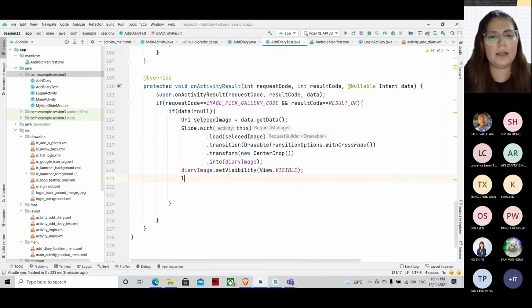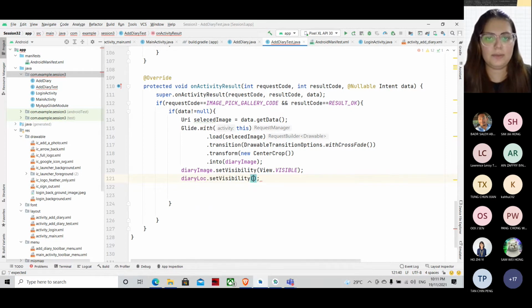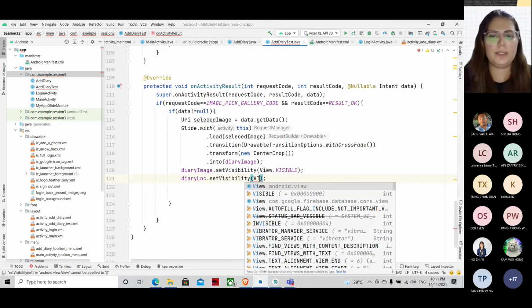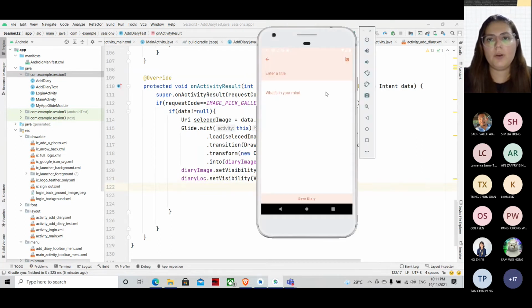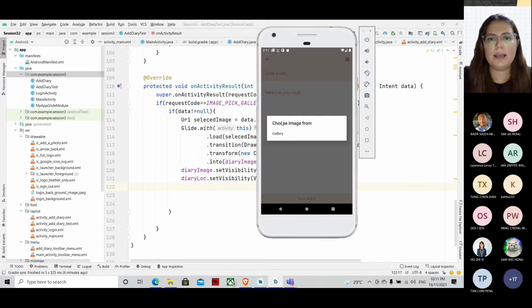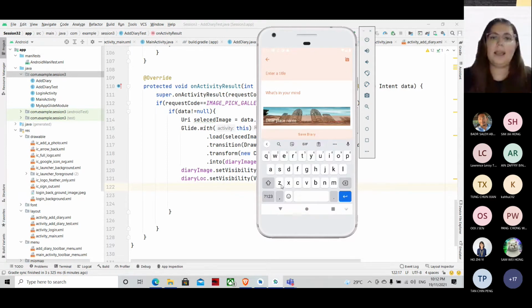The second is location, which we're going to use dot set visibility again to visible. And lastly, if you have noticed that when you select your image, this again the same concept that we did for title, and we put the text indicator that notifies the user, hey user, you need to edit this here, and type your name of location.